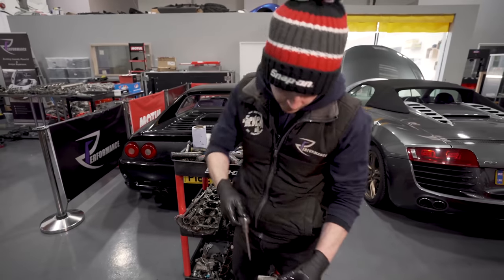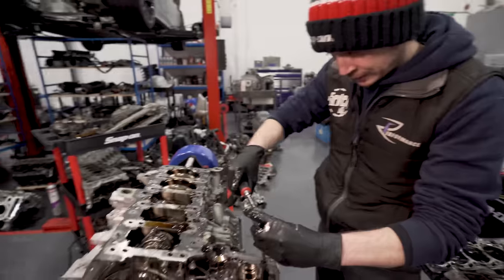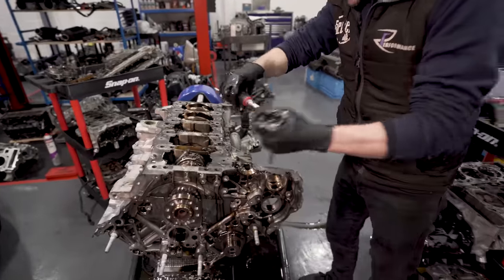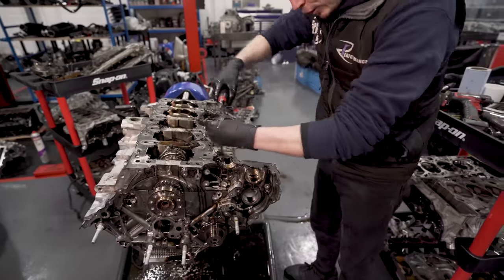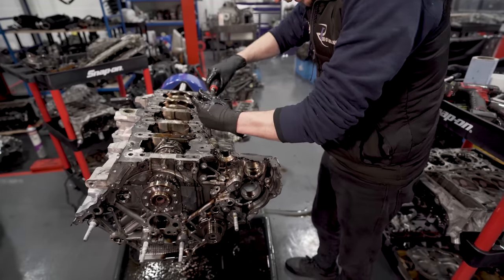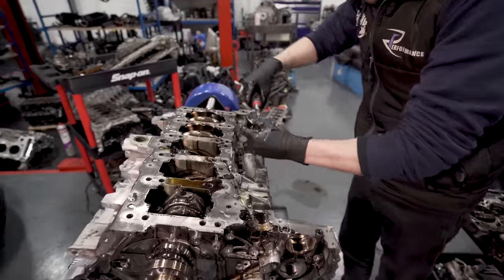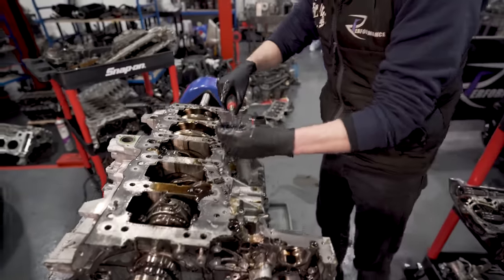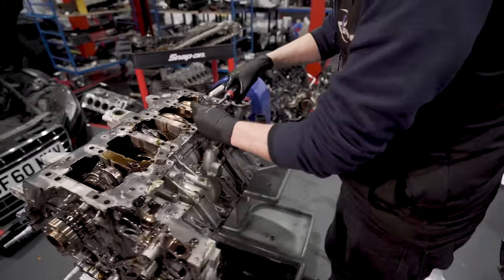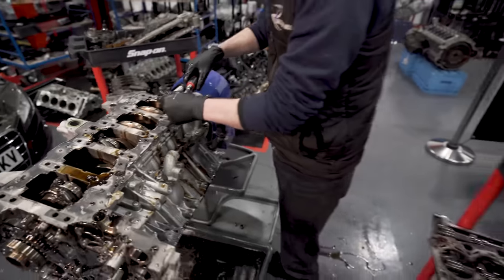Right, so same thing again now. We've got the mains out, so I haven't got to worry about that. But now I've got loads of screws that I need to buzz out. And this is the problem, like, can you see the oil pump behind me? Just dribbling onto the floor.